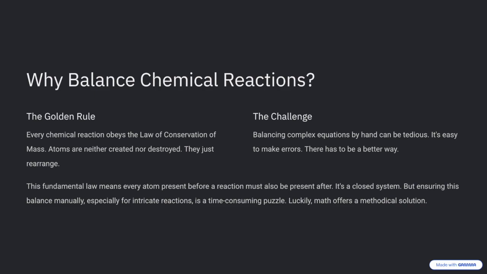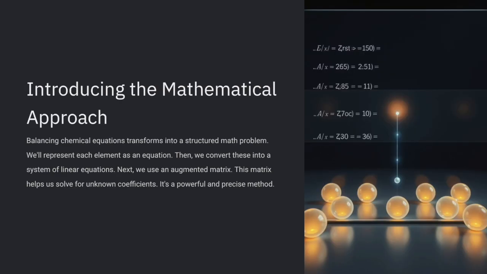The fundamental law means that every atom present before a reaction must also be present after, meaning it's a closed system. This means that with math, we can use a methodical solution to find an answer that is not error prone, or require a lot of time. Indeed, we can use a mathematical approach. In fact, we can use matrices.